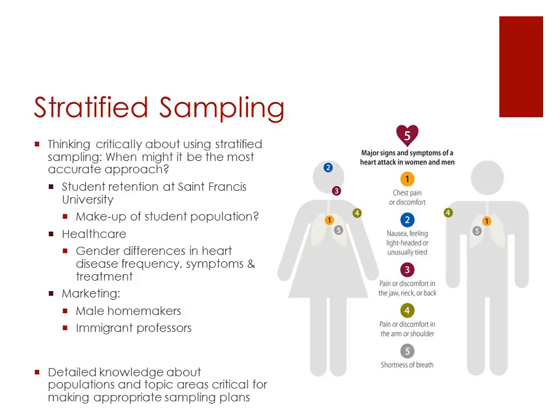So, again, looking back at our example of retention at St. Francis, if I was going to be looking at retaining all students, I might want to do a stratified sample looking at different age groups so I can identify age differences. I might want to look at differences by major. Are some program areas doing a better job of retaining their students, or are some program areas losing more of their students? Again, that could be really important information to have, and once again, I'd get it by doing stratified sampling.